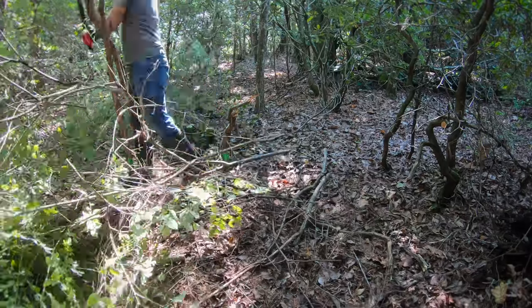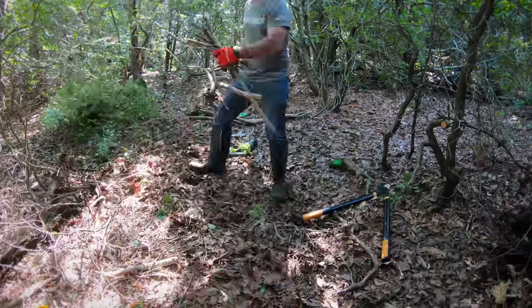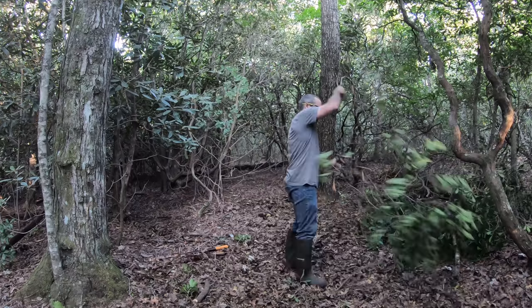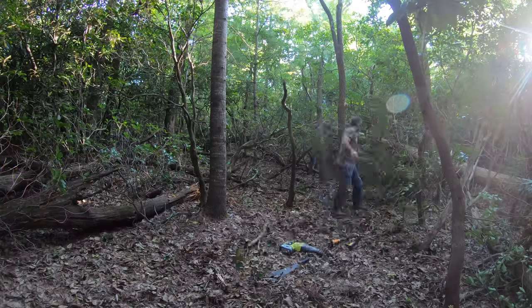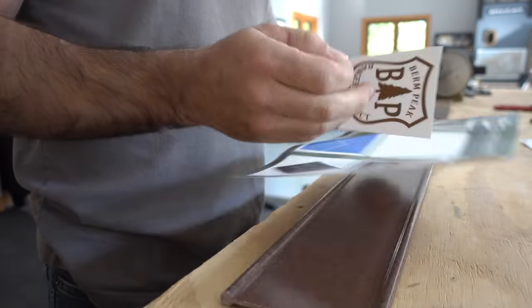Removing all this brush is known as clearing corridor, and for trails like this one, it's 90% of the work. It's not steep here, there won't be any real features on this trail, and drainage is just not an issue. Once this is cleared, I'll have very little to do to make it rideable. But you know there's more to it than that.